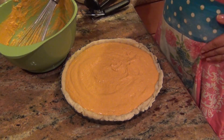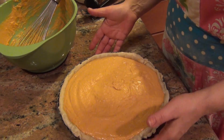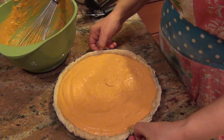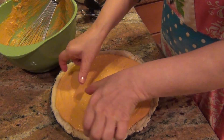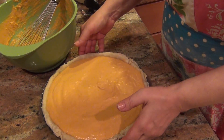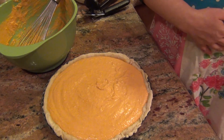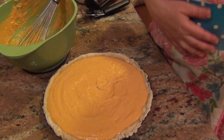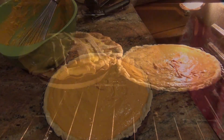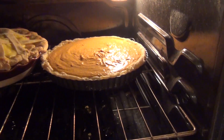The pumpkin pie is going in the oven. It bakes for about 15 minutes at first, but the trick to know when it's done is to grab it in the oven and shake it a little. The whole outer part should not move, but the part in the middle should still jiggle slightly. I don't have a big oven — I really wish I had a double oven. This one is done in about 10 to 15 minutes and then this one just starting has got to be in there for 50.